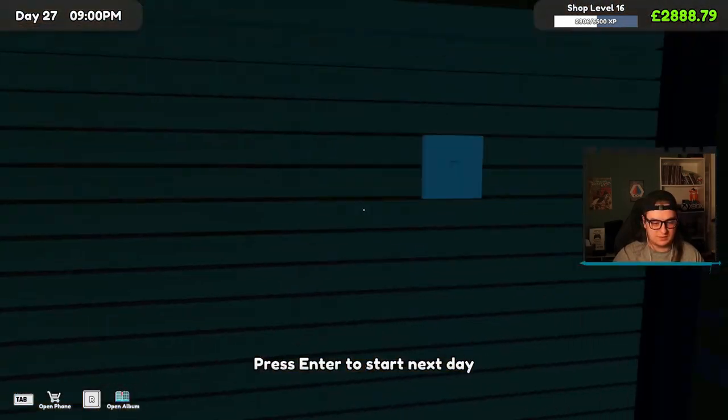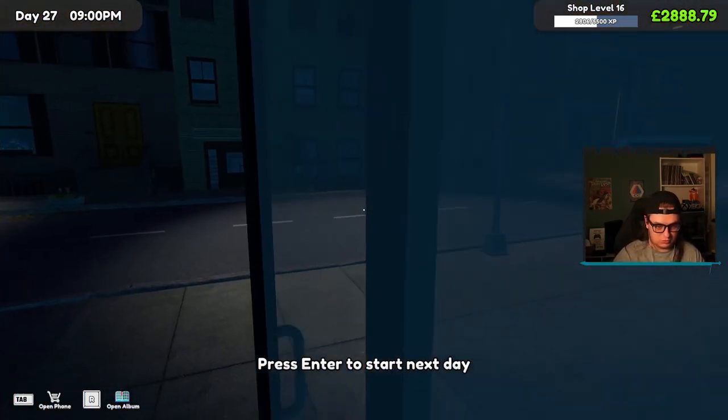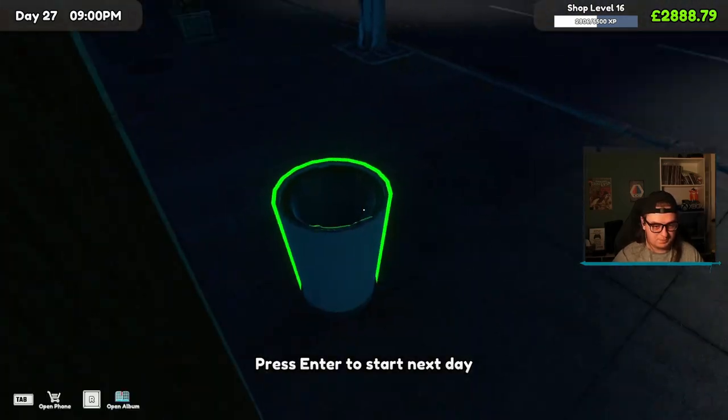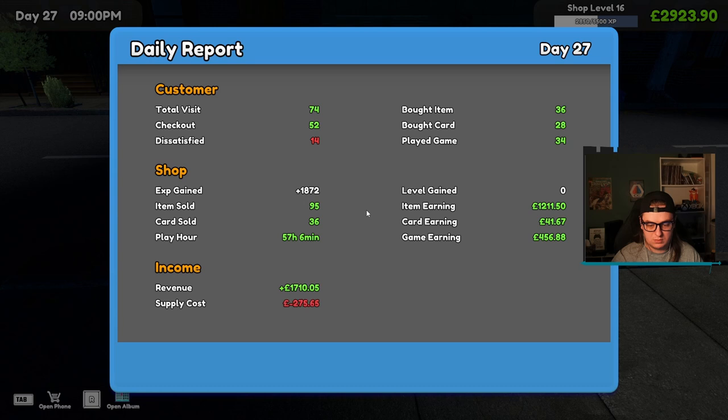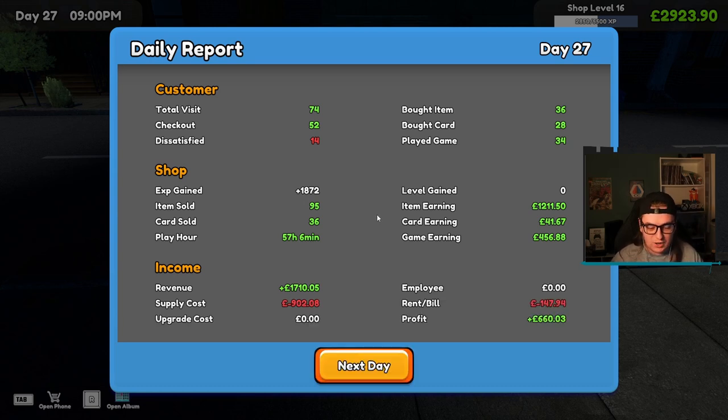Right. Well, that's us done then. Everything's restocked. Boom. Look at that. Profit 660 quid today after spending 900 on supplies and all. That revenue is tasty. Need to add a couple more tables in here for sure, just to really bolster that free money. Because just from the tables alone, we're earning the value of 2 tables a day at the minute, which is definitely worth compounding.